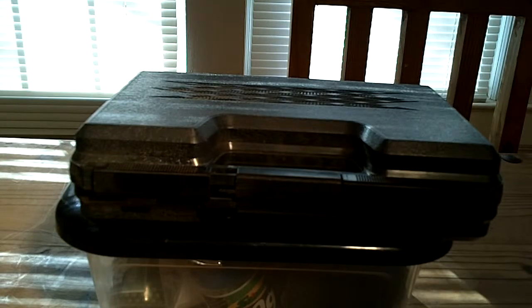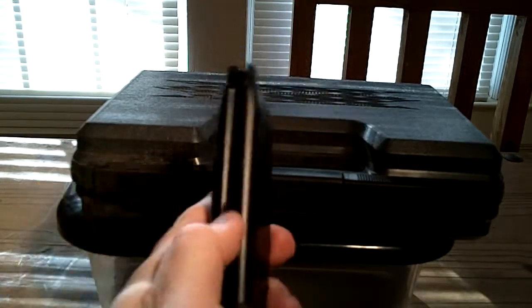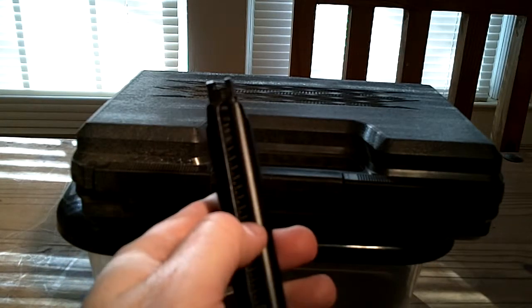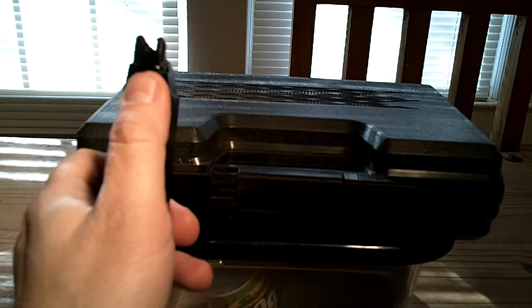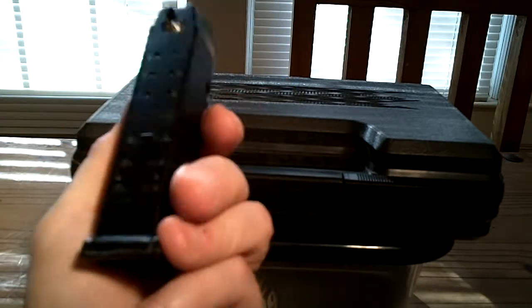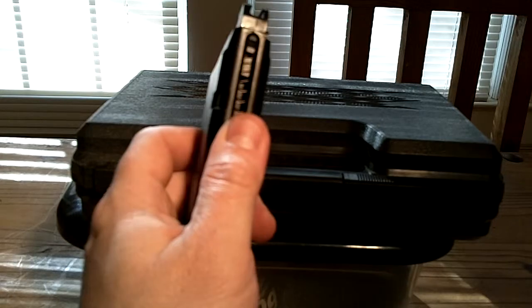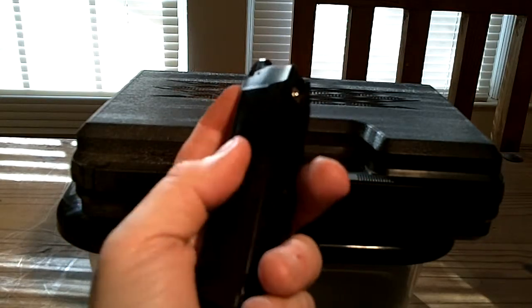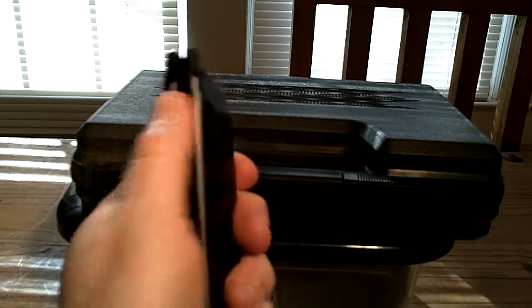Dropping them on the ground in a grassy area isn't so bad. Also, these normally hold more rounds than your standard firearm. If you carry a Glock 17 that holds 17 rounds, load only 17 rounds. You want to understand where you're at in your training when you're firing — this magazine may hold maybe 30 rounds. Same goes for your M4-style gas blowbacks; just load them with what you normally carry.